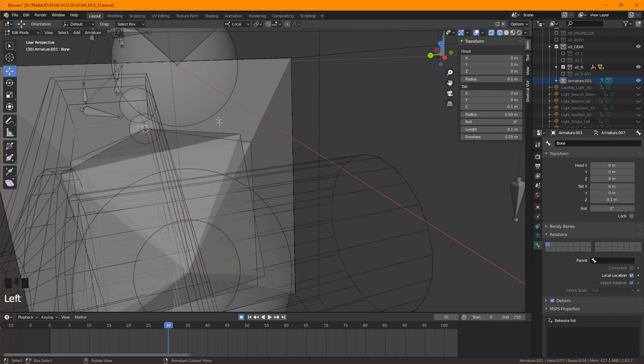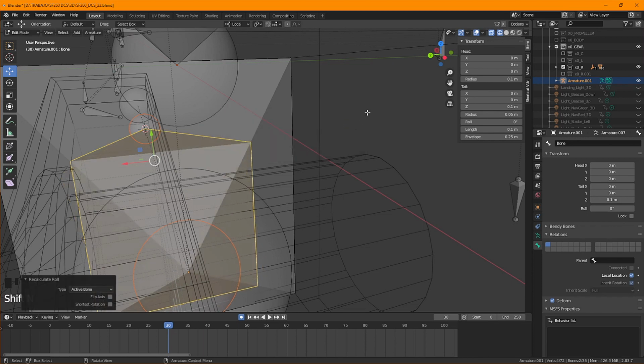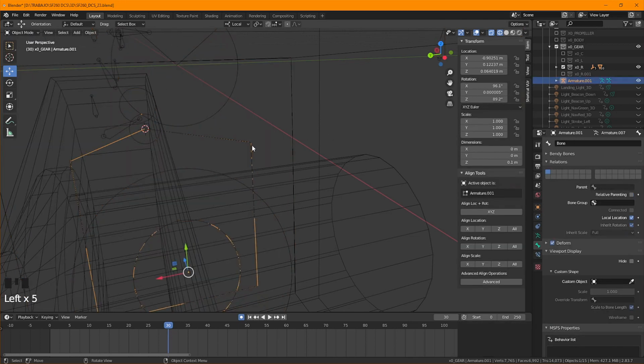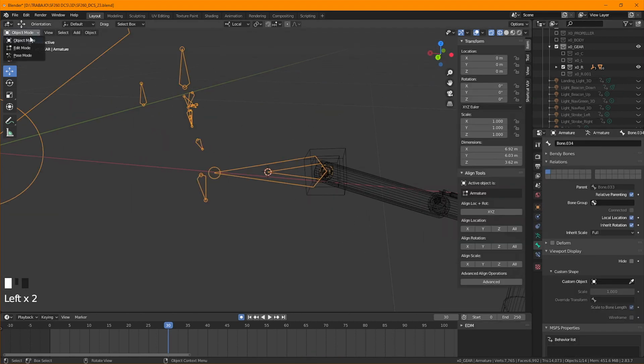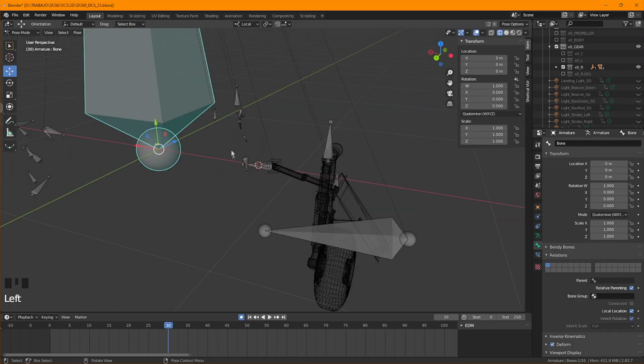Edit mode. Click outside. First the bone that we want to align. Second, the bone to align to. Shift N, active bone. Already created. Go to edit mode. There are two bones here, armature 01, we have to select it and remove. Done. Now here in pose mode, we can see rotation, this is the parent, this is the child. Everything is here, everything is good.